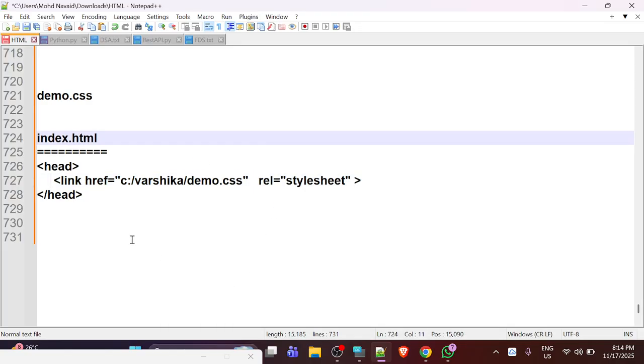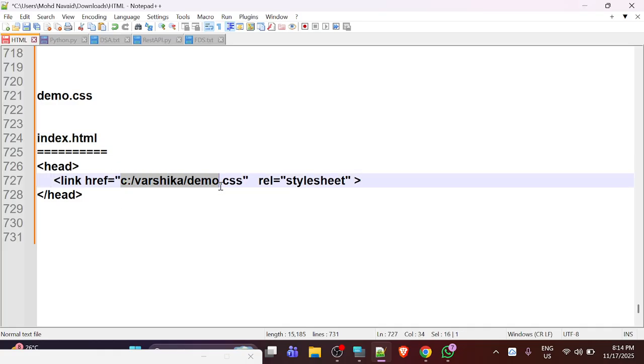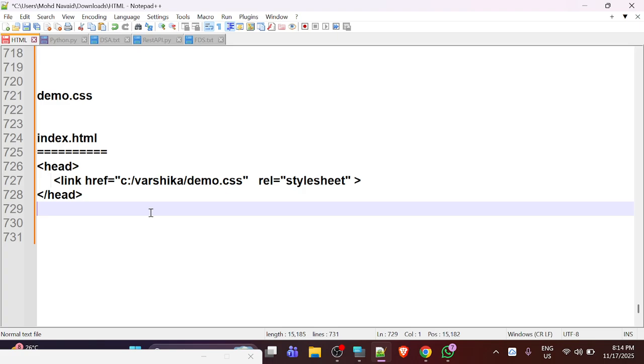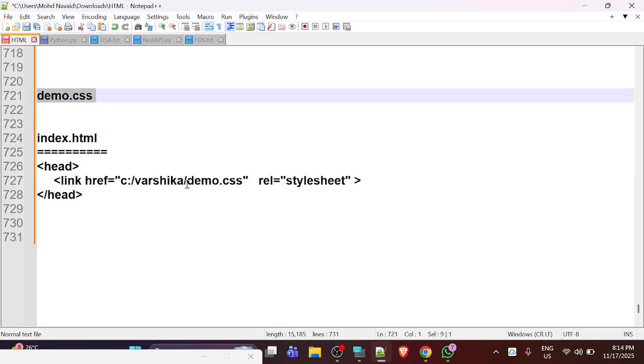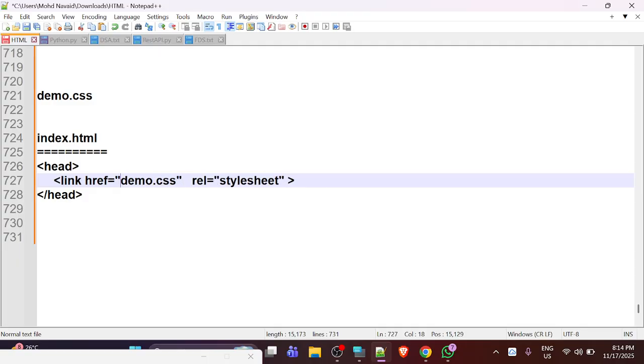So now it will be linked. We have to provide the proper path of navigation, or we can say location. If index and demo are both in the same folder, then there is no need to mention the drive.